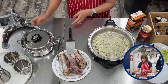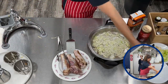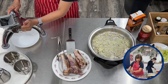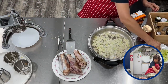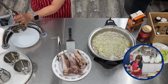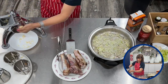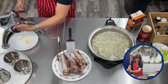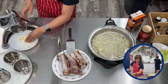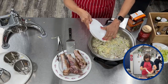Then I'm going to chop some garlic. So, is garlic in our recipe, yes or no? Okay, so I will be using cone number 2 for the garlic. I got cone number 1, sorry. Okay, so cone number 1 will give you a very, very fine cut, which is what I want. Because cone number 1 is so good for garlic and anything that you want to put in your stir fry. So, okay.